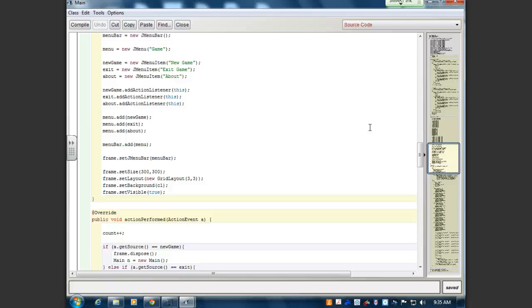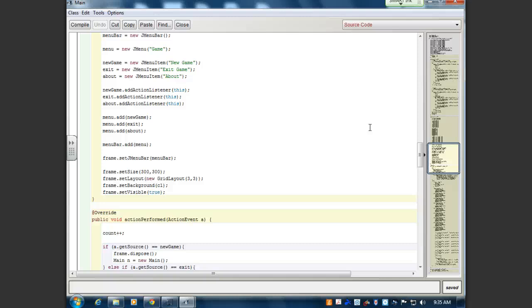The button is called game, and that's what you're doing. So you click on game, and it'll drop down. There'll be menu items. So the menu is the game, and there are 3 menu items: new game, which will, if you click it, start a new game; exit game, which will close the program; and about, which brings up a page with some information about who programmed it and all that. We'll show you that later.